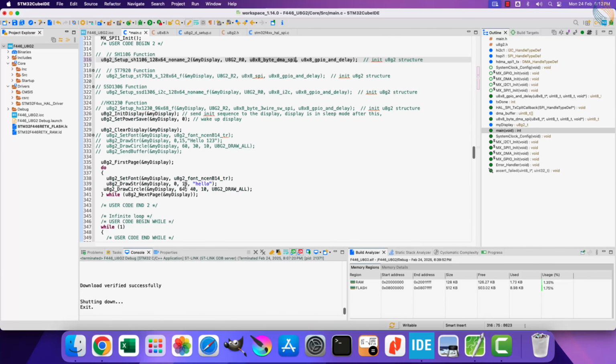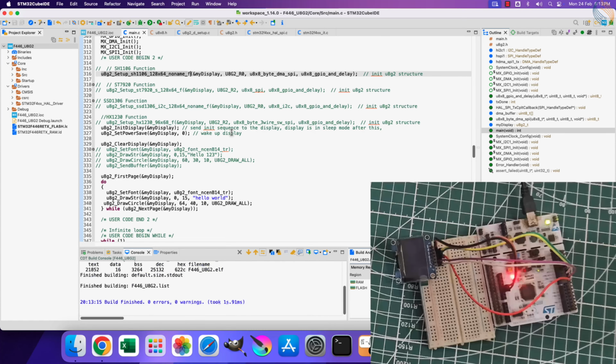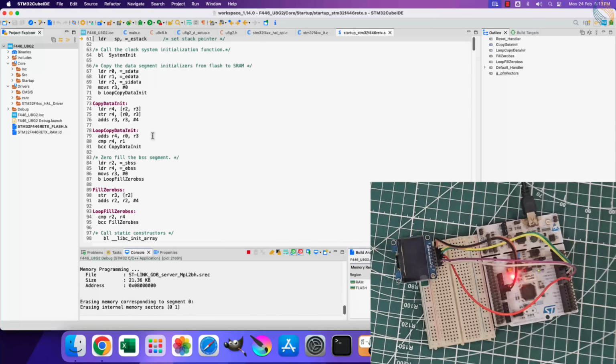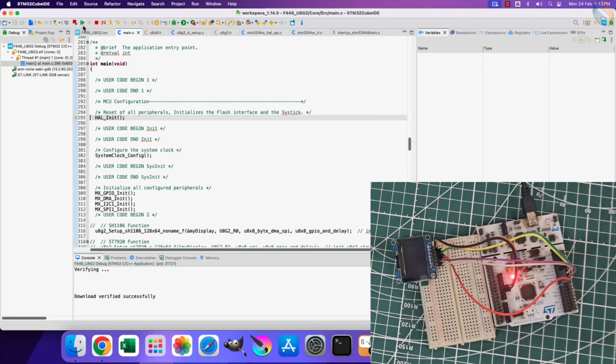Let's change the setup function to use the full frame, and here we will pass the new callback function. I am changing the string, so it will be easier to identify if the code worked or not. Alright, let's build and flash it to the board. It did not work. Let's debug the project to see the issue. I will run the debugger once, and then pause it.